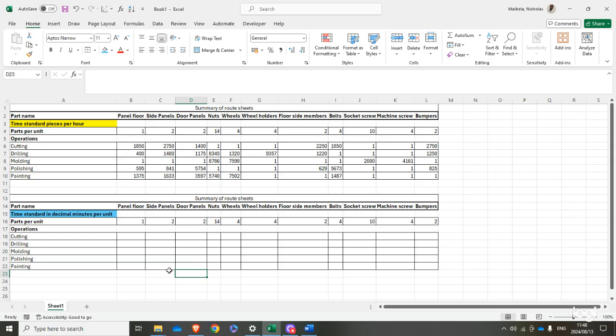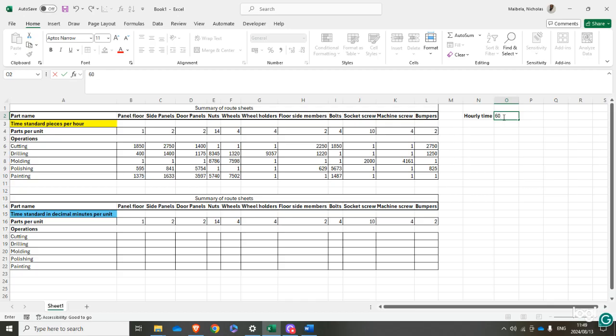So how you compute this, first things first, you have to get hourly time, which is always 60 minutes. And then you now have to find available hourly time.